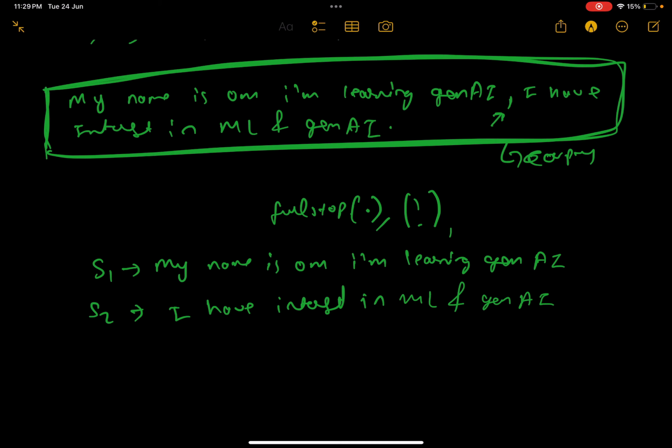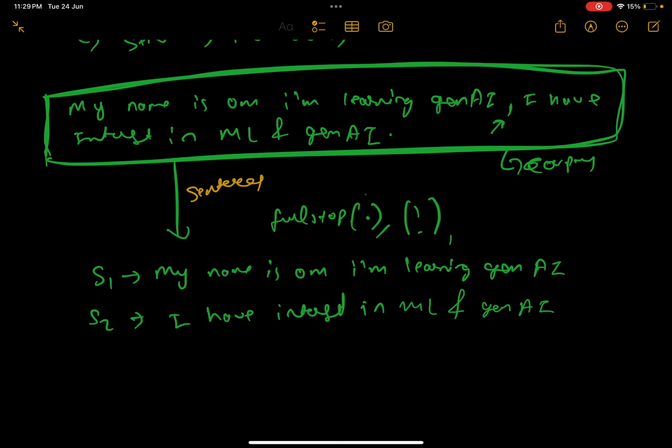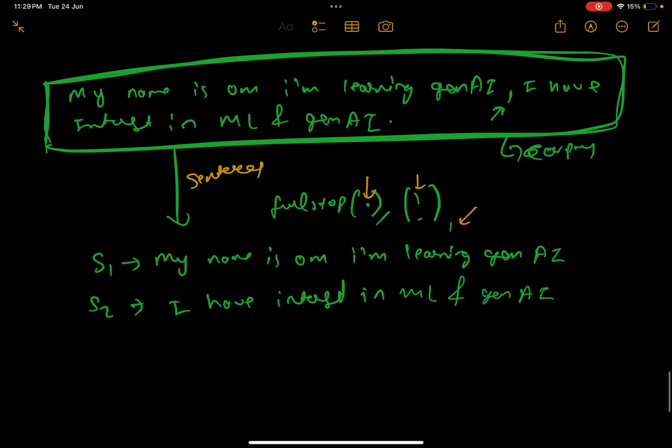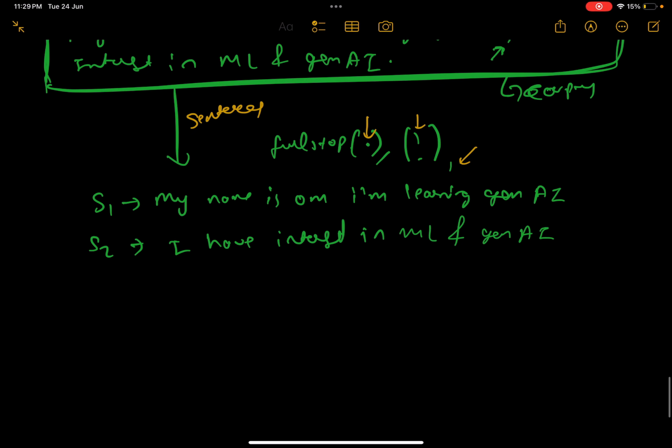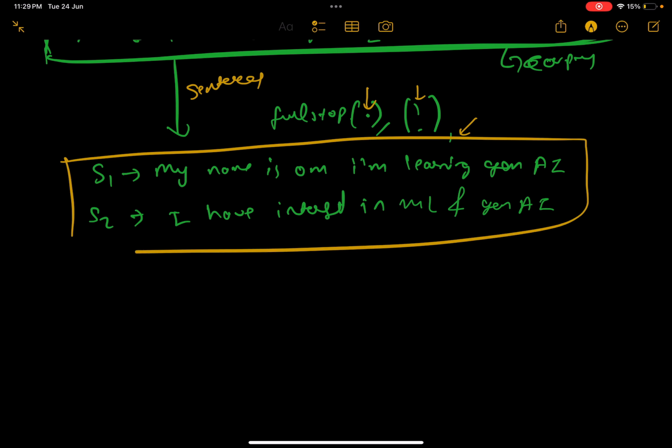So we convert this particular paragraph into two different sentences. What we have done until now is we searched for the full stop, the exclamation mark, the comma, and with the help of these special characters we broke down our corpus, or the paragraph, into sentences, right? Now we will perform another tokenization on these sentences.